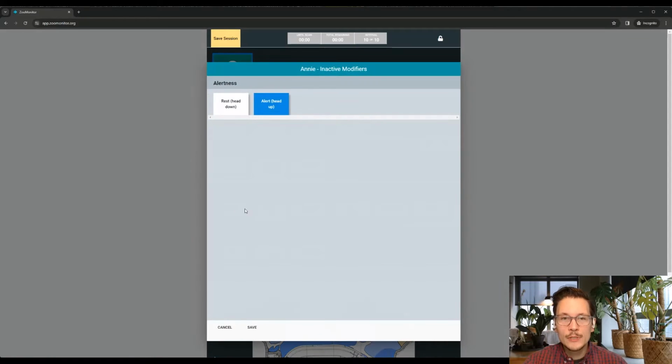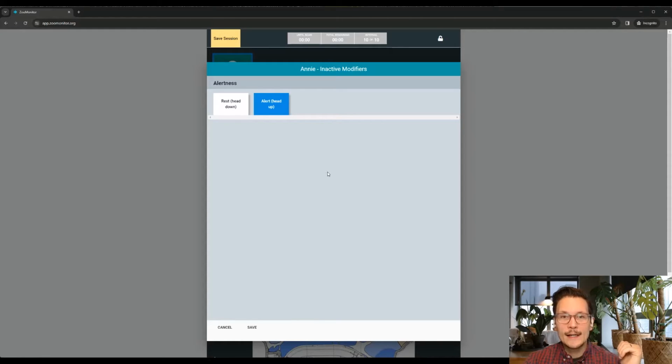And I will show here really quick with this modifier example, we only have one modifier here. I have it called alertness. It's just rest and alert for inactive. You can set up multiple modifiers here. You can have up to 3 behavior modifiers. And it's important to recognize that each of these, rest and alert, aren't individually their own behavior modifier. This whole category is considered a behavior modifier, right? So when I say you can have 3 modifiers, I'm not saying you can only add one more choice here and then you're done. You can add alertness, let's say rest and alert.